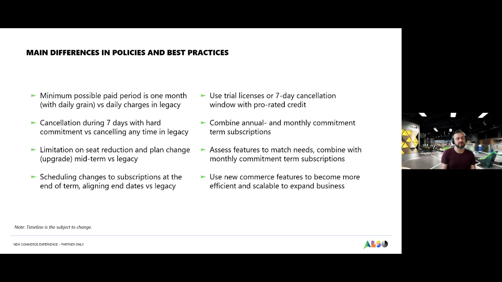Scheduling changes is something that's not available in legacy, and I think this is a super helpful thing to help you serve your customer in a more cost-efficient way, because you will be able to schedule changes on the fly while talking to your customer. During the meeting, you agree on something and make these changes right away, and they kick in at renewal time, so you don't have to sit and wait when the renewal is coming. You can do it really easily and schedule it, so it will be more efficient for you. I think all this will enable you to scale your business in the end and be more focused on your customer rather than just managing customer licensing.